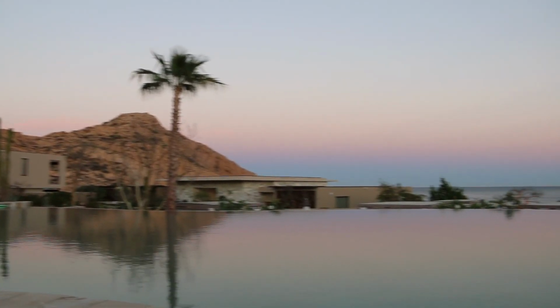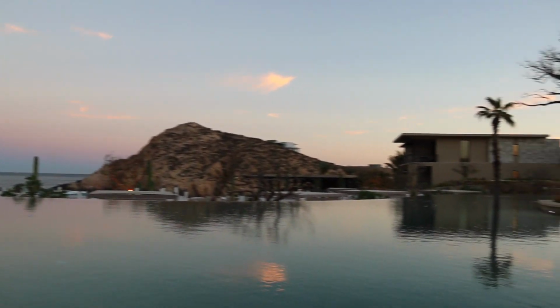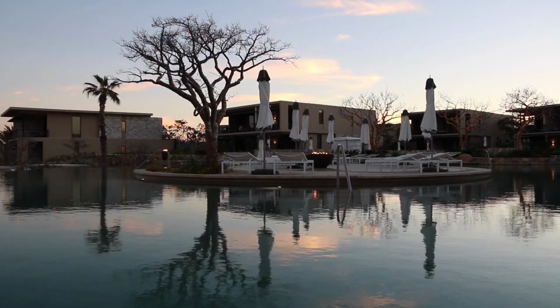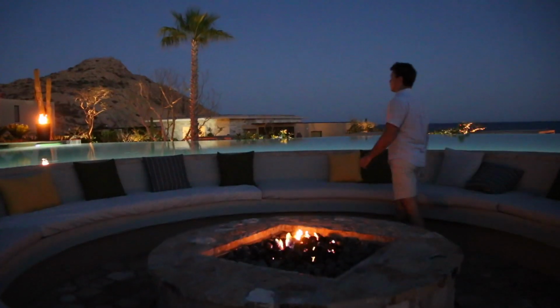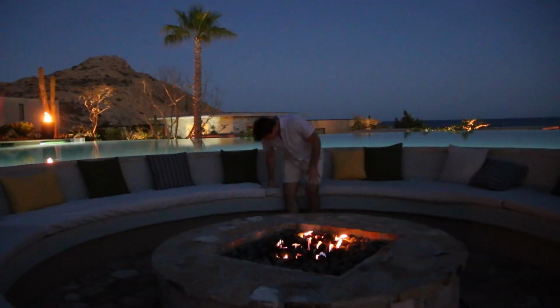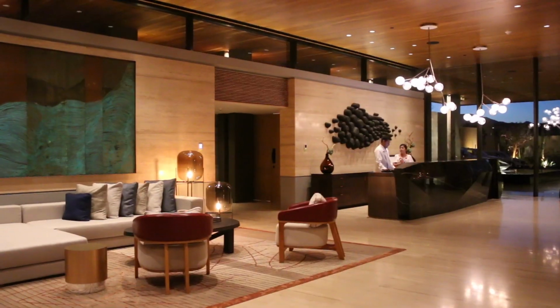And just when I thought it couldn't get any prettier, the sun started to set and lit up the entire resort in this mesmerizing rosy glow, which was reflected off of the pools. The property was totally transformed into something glittering and magical by night. We used one of the resort's recommended babysitters to have a date night where we could enjoy dinner at Mezcal at a normal adult dinner time.